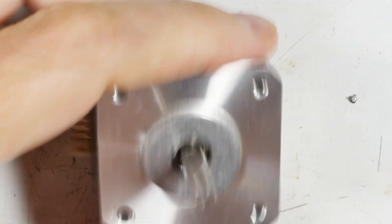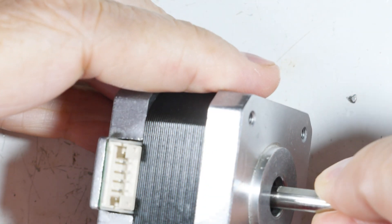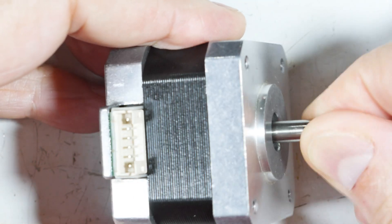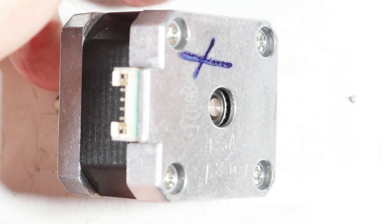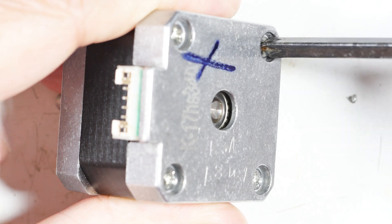It's been a long time since I pulled apart a stepping motor. These are very interesting because they can make very fine movements. This is a 1.8 degree per step stepping motor and it's a four wire, although it has six pins. They are used in robotics — this one came out of a 3D printer. I thought we'd just pull it apart and see if there's anything interesting in there one can salvage.